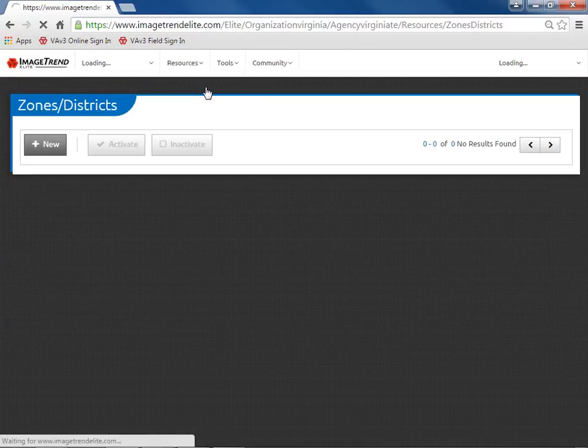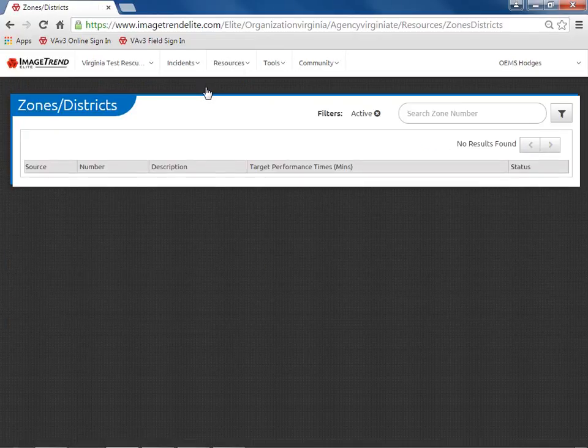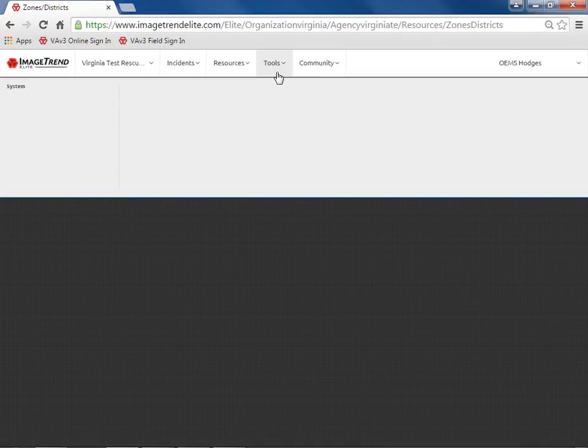This is used to divide the agency's coverage area into zones and assign target response times to each one. The information gathered can be used to determine if your agency is achieving those goals. If your agency decides to set those up, you can view that information here. Currently, users with EMS agency staff level access do not have any security options listed within the Tools menu. Should this change in the future, this video will be updated.